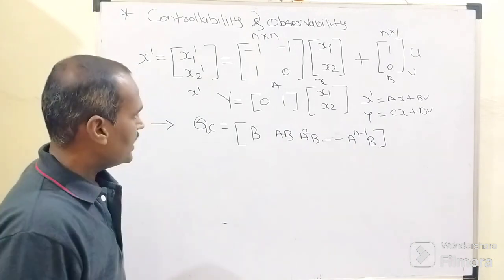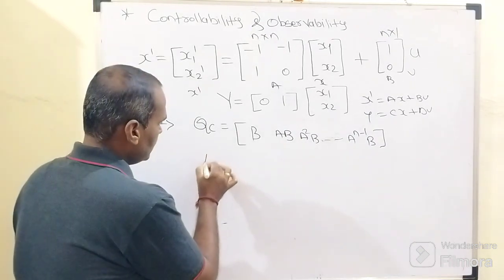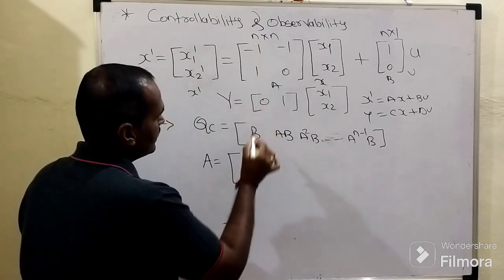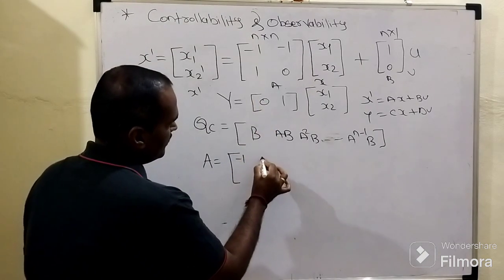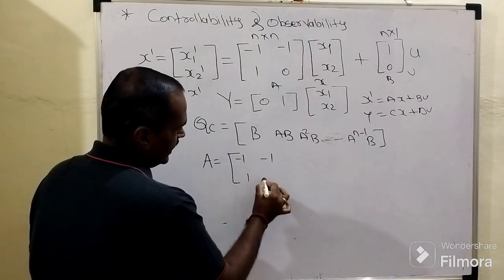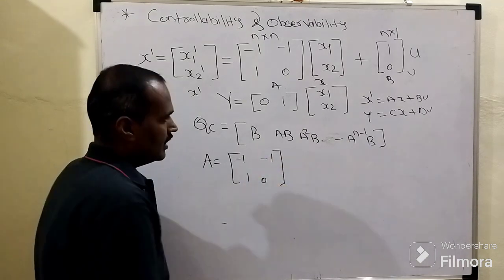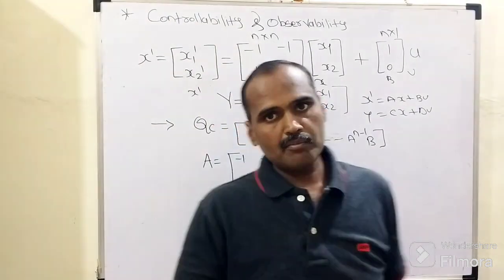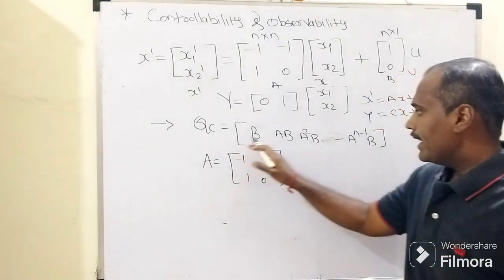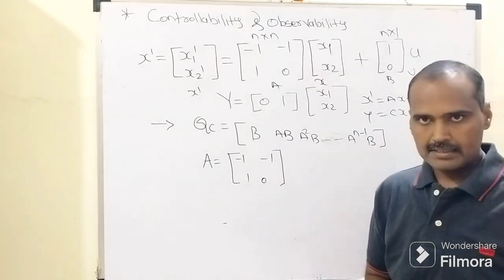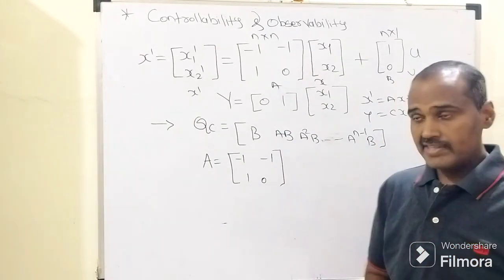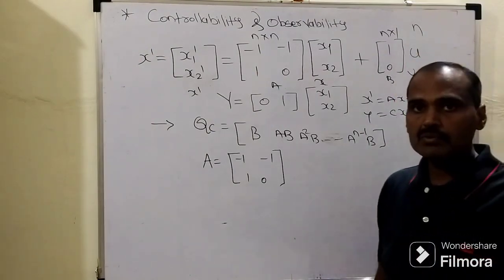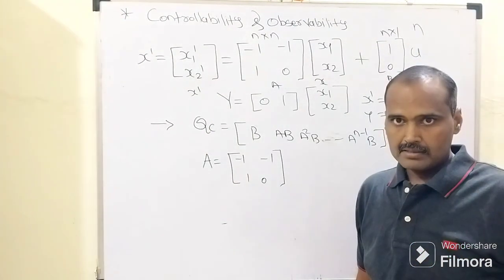So first of all, what we need to do is declare the elements of the matrix capital A. Its elements are, as you can see, -1, -1, 1 and 0, right? Another important thing we need to understand is how many terms we need to include within these two parentheses. It is decided with the help of the suffix n, where n is the order of that matrix, right?